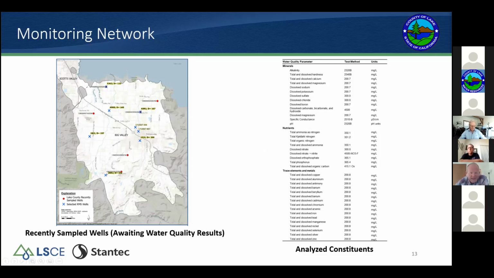We'll report that out to a GSPAC at some point, so folks can see what the water quality looks like today at these specific locations. I just wanted to mention that. And that's a grant that William got through DWR to help support that, so it was good that they're doing it.